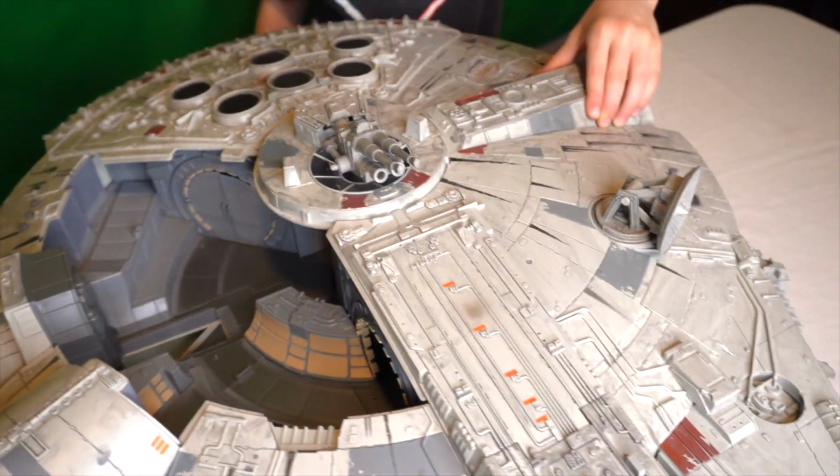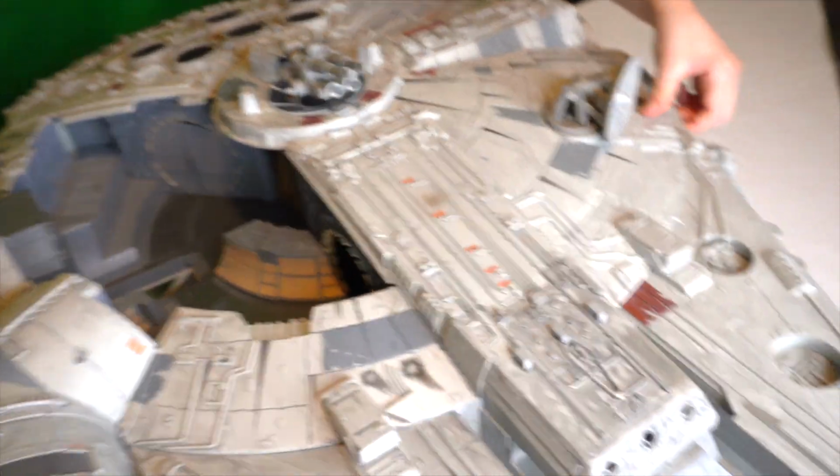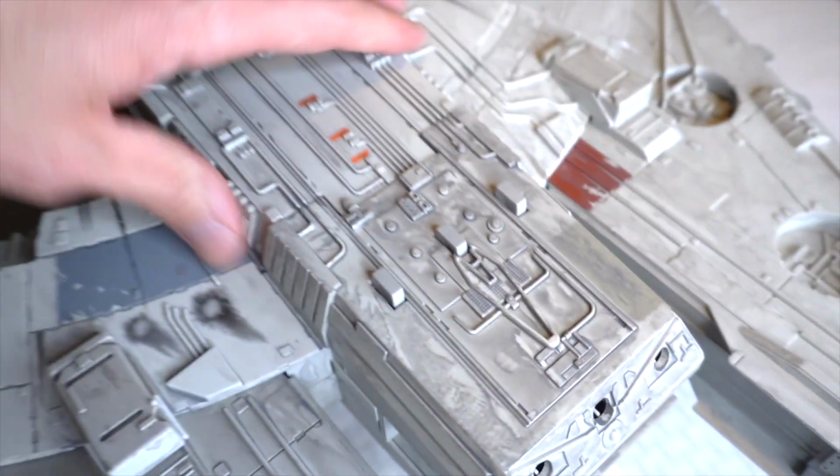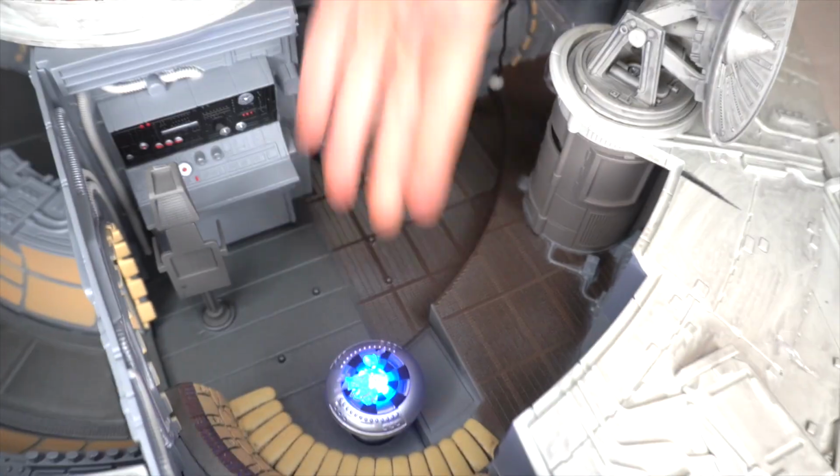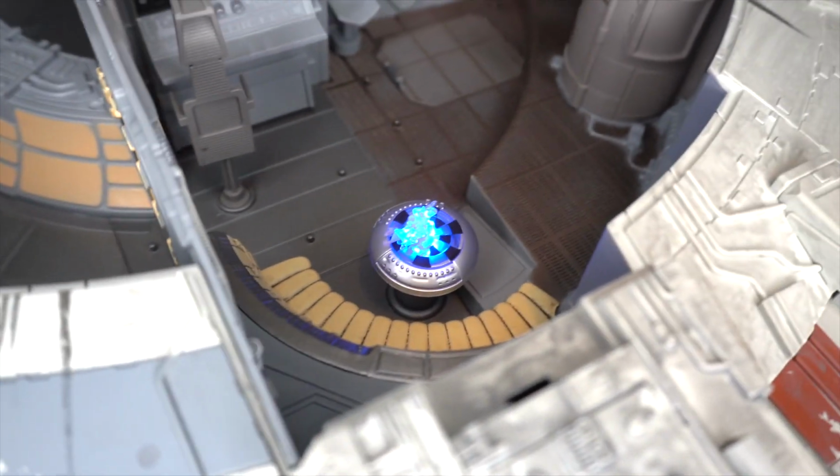So that is the little switch right there, which changes it from Star Wars to Smuggler's Run mode, and we put it on Smuggler's Run. And let's see how we open it. So let's check out what's inside this compartment. And so we can kind of just lift right here, and the second compartment comes off. It comes with a crack. Can you believe that?